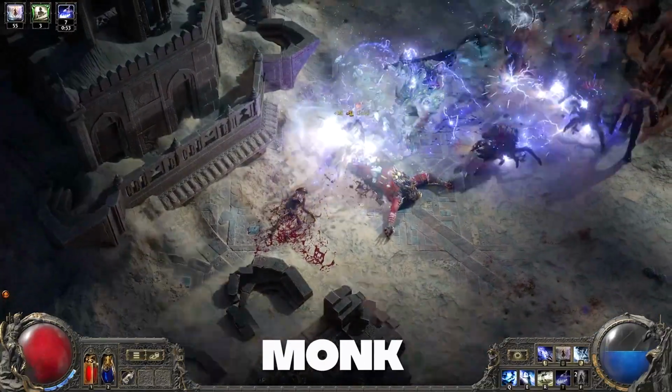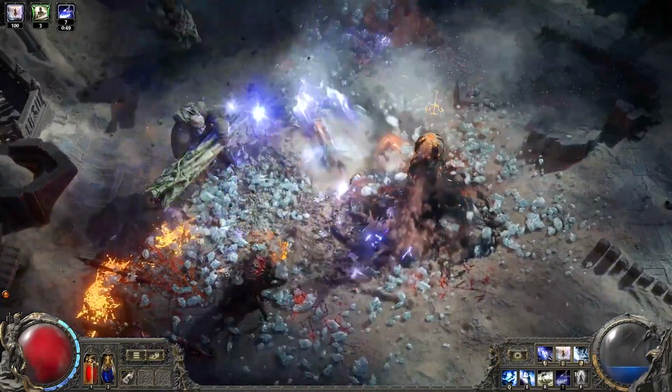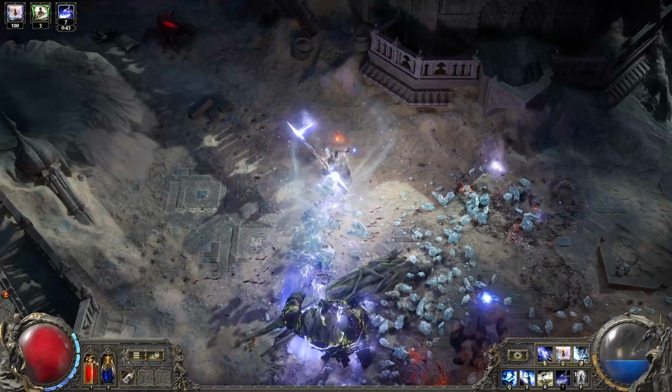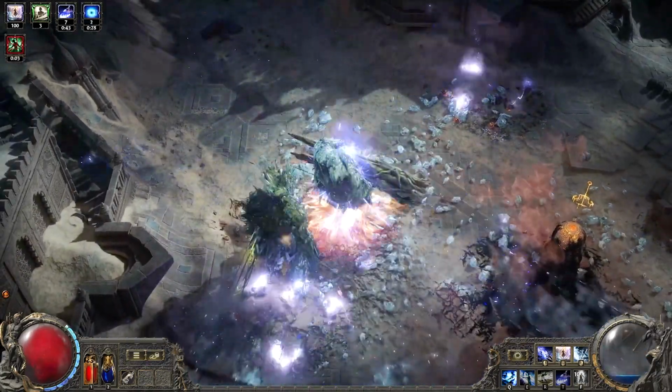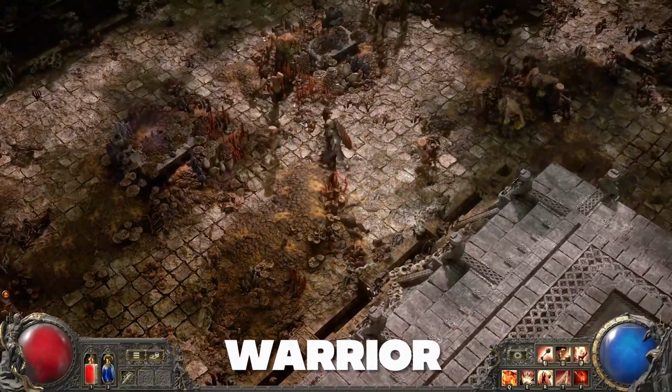Starting off with the monk, which so far has been one of my favorites, and I'll probably play this character first. The monk uses lightning, ice, and wind powers while moving around the battlefield, giving it a very dynamic playstyle. Next up is the warrior.